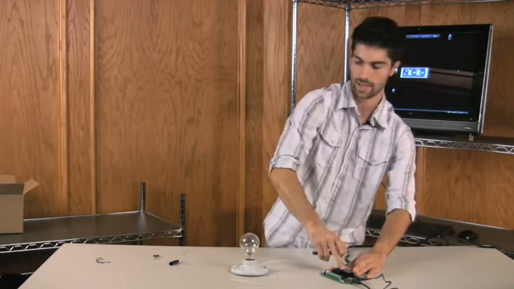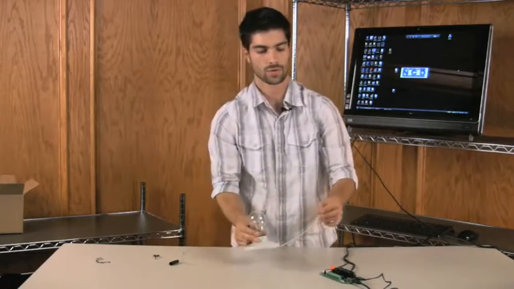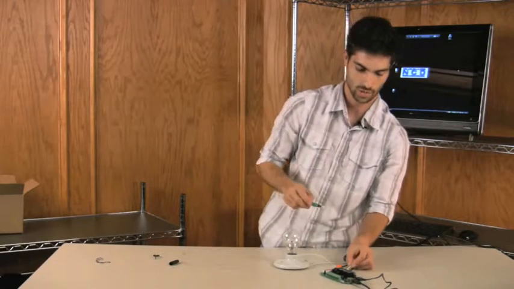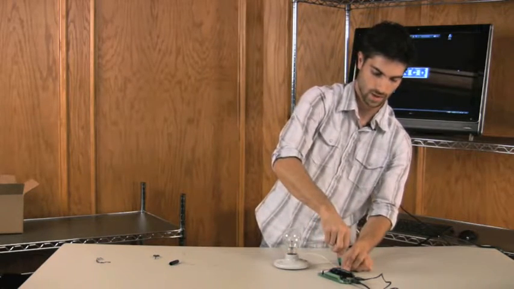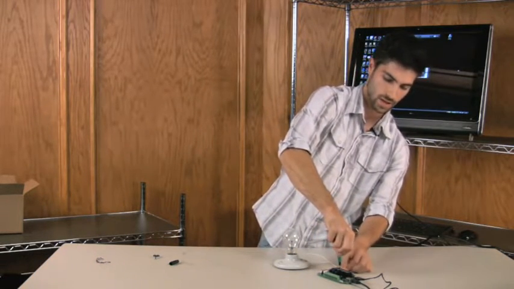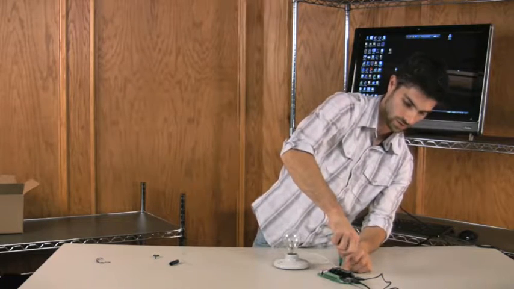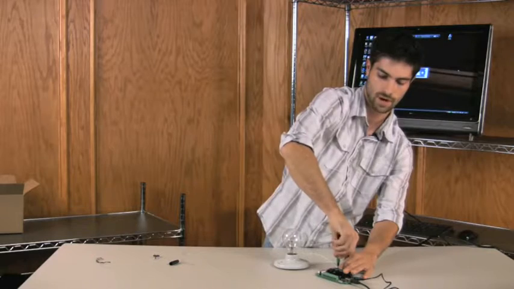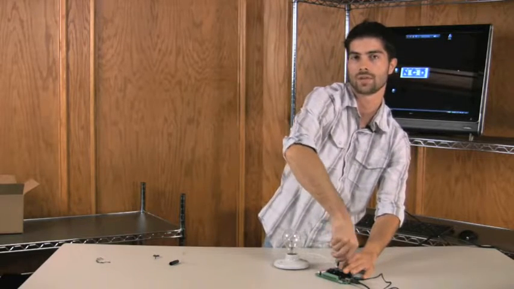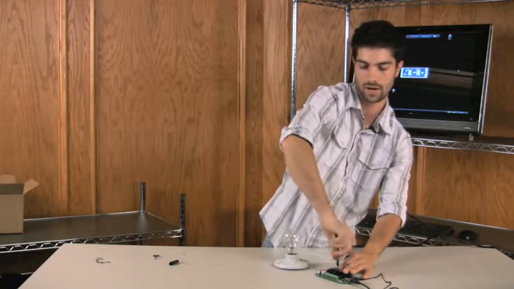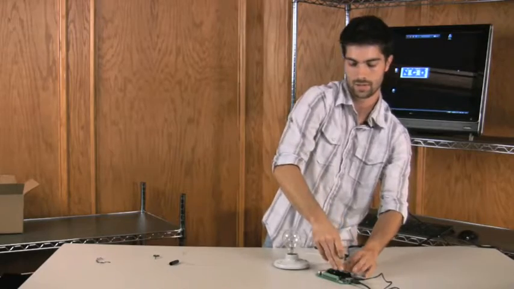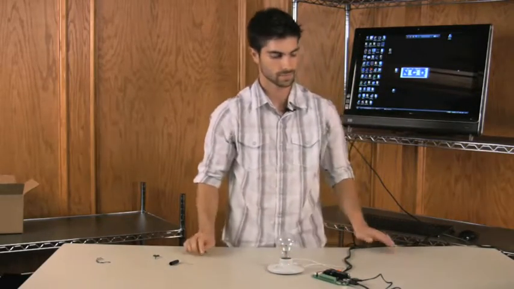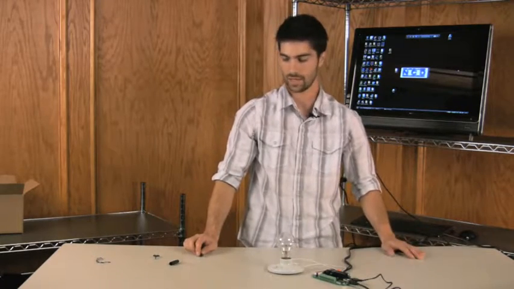Got that connected. Now I'm going to take the neutral line from my lamp, and I'm going to connect it to the normally open, meaning whenever this relay is on, it's going to connect my power supply neutral and my light neutral, essentially turning the light on and off for me. So that right there, that's all the physical setup that I have to do.